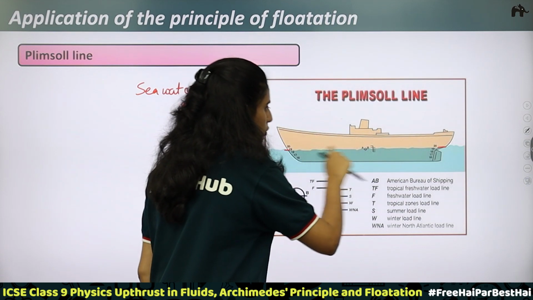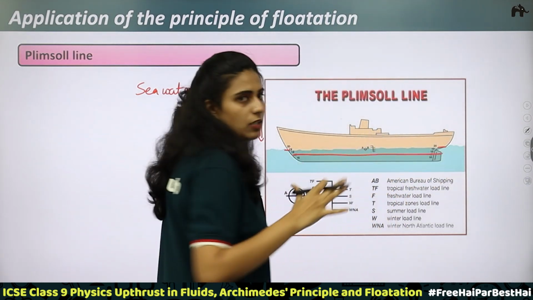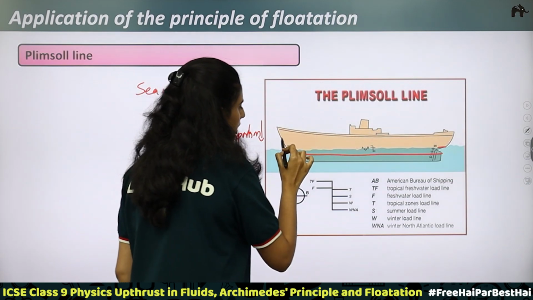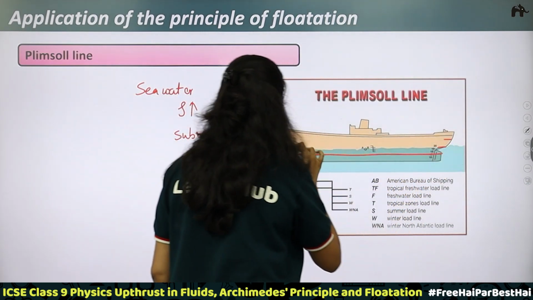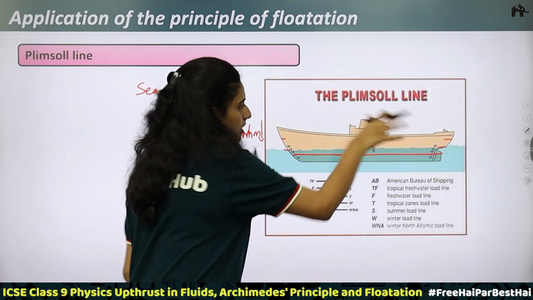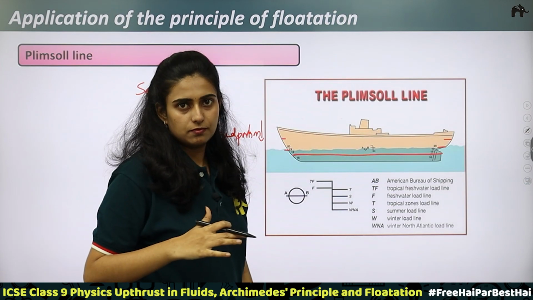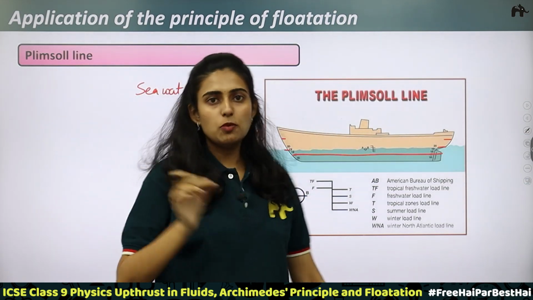So here you will have the Plimsoll line, maybe the level of water is up to this. So here this is a safe limit. If you have no limits and you are loading it completely, then when you go into the sea water, it is not that safe. Clear? So this is about Plimsoll line.